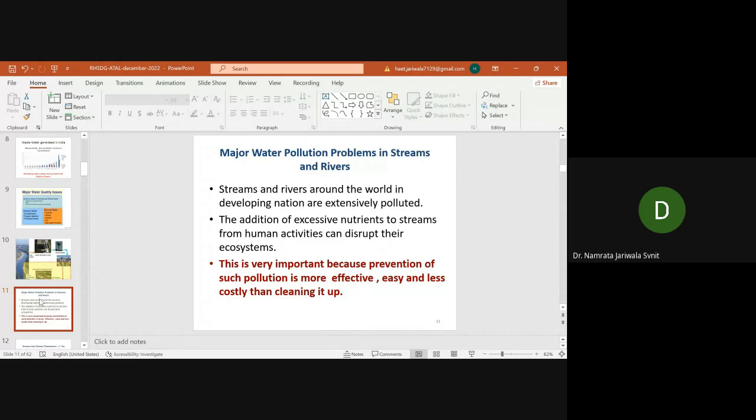But instead of that, if you take some preventive measures and you are able to control it very effectively, then I think you are conserving your water bodies very, very effectively. So here prevention is very, very important, and for that we have to take some initiatives. If we take them, then we are able to manage our water sources very effectively. We can consider our source to be a clean water source.